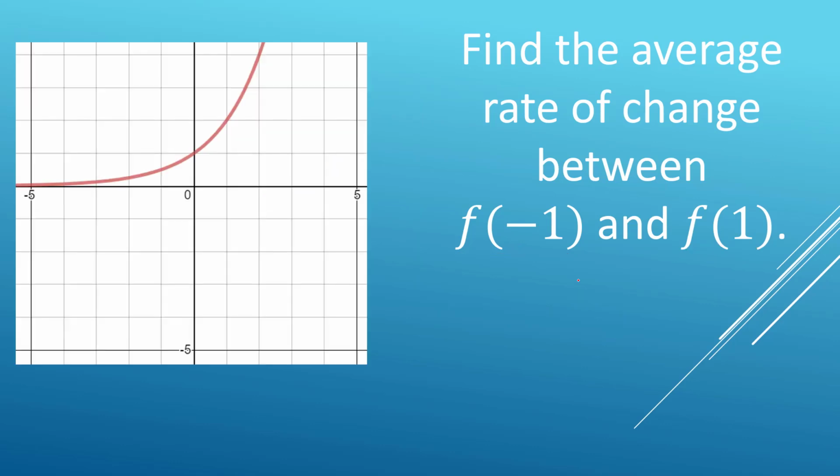Now, if we can do that on a quadratic graph, surely we can do it on an exponential graph, right? A little bit more tricky, but we can still get it done. So we have f of -1, come back 1, and we need to find our ordered pair. Now, we talked about in class, I went ahead and used a standard f of x is equal to 2 to the x graph. And so your ordered value here is 1/2.